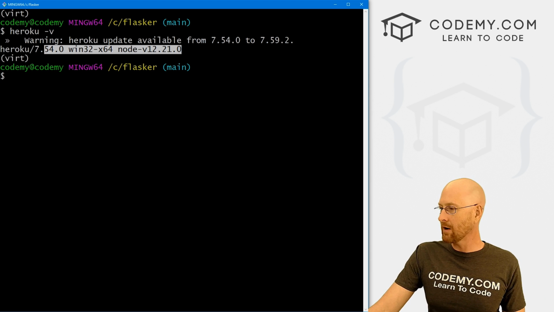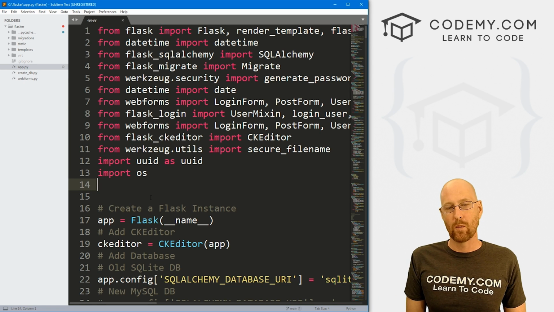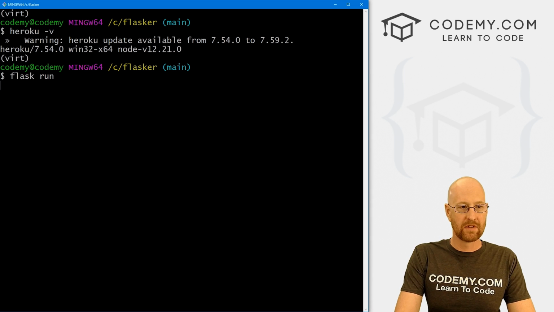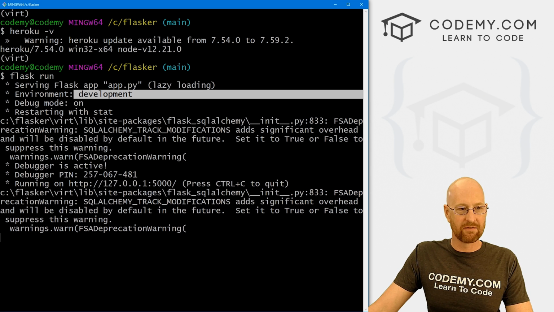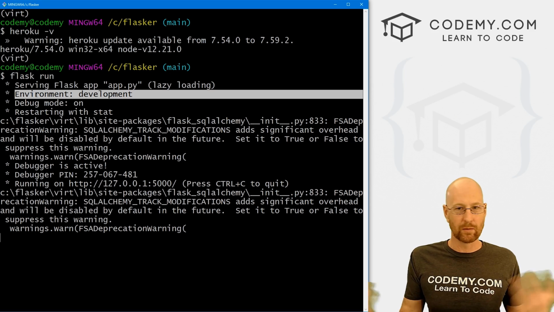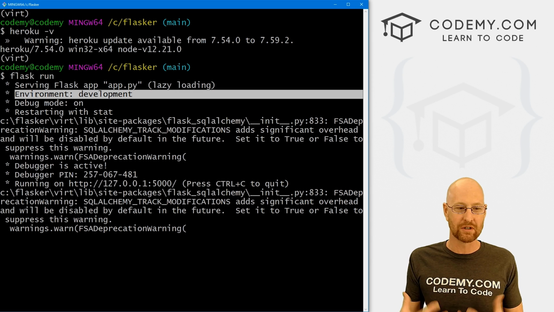If it says something here that was successful, you've got the Heroku Toolbelt CLI so that you can continue on from there. Okay, so in order to push our app up to Heroku, we need to make a few changes to it. Up until now, we've been just running flask run. And when we do this, we have this little development environment server running. That's great for our purposes when we're working on this locally, but when we actually push this up to Heroku, that won't work anymore. We need a professional web server running.